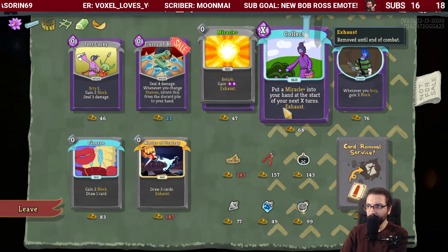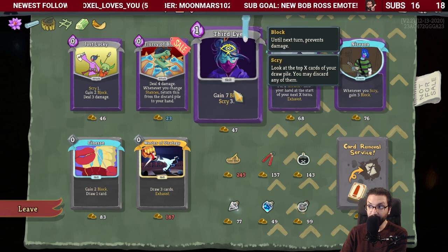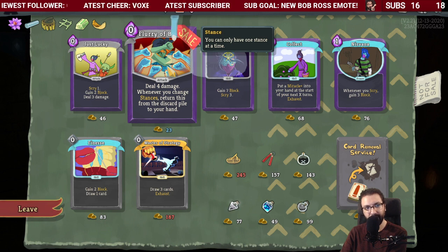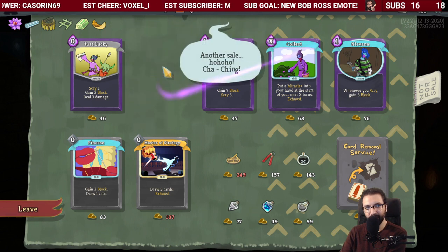And I think we're kind of leaning more towards changing stances. We're in a stance dancing kind of deck, is what it seems like to me. So I would say that things like this and this would certainly be helpful, right? That would make this deal gain 10 block. But I think we're more towards this side of things. Like, when you deal 4 damage, and when you change stances, return it from the discard pile to your hand. We had this a couple times, we didn't pick it. But now it's being offered to us for 23 coins. So let's do that.